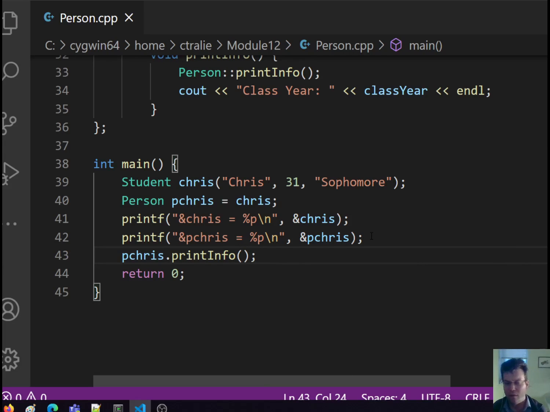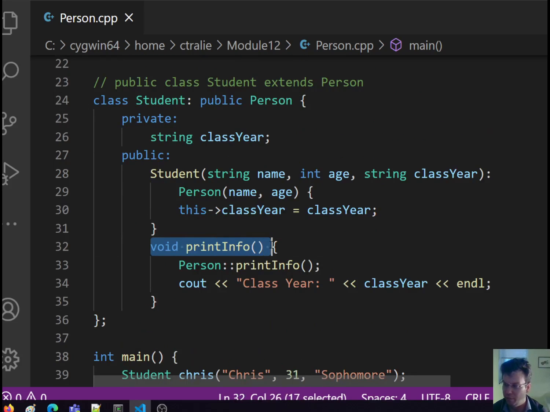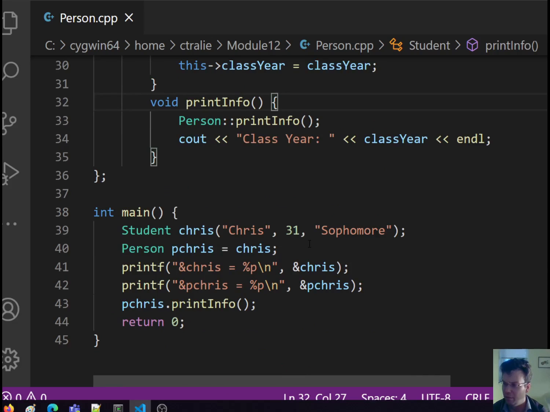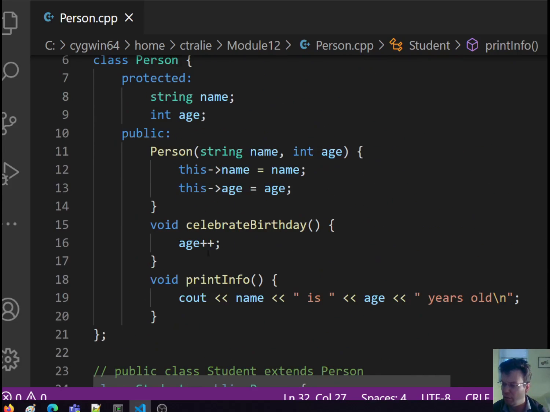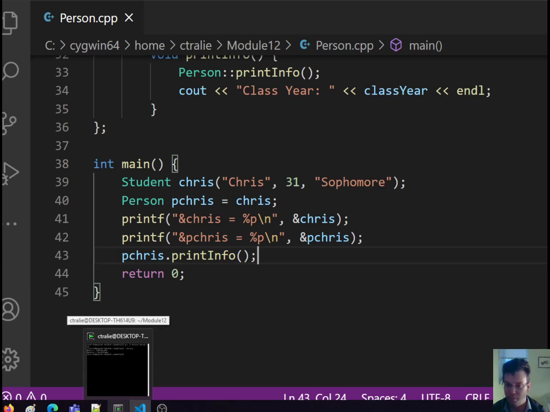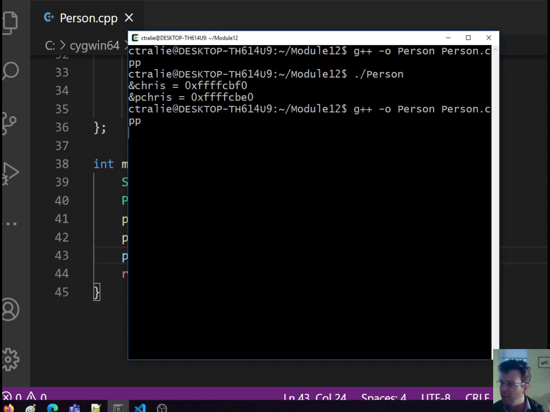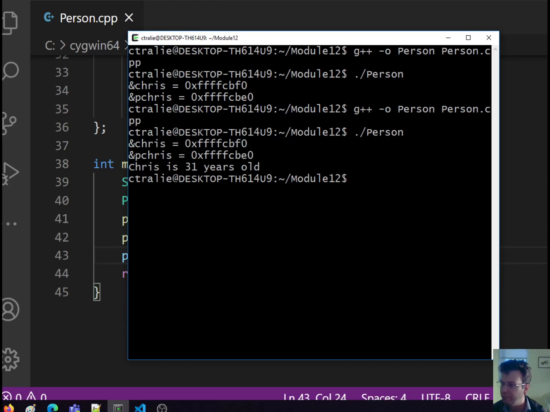Is it going to know that it's going to use polymorphism and know that I should be calling printinfo in here? Or is it going to call the printinfo in the parent class? So I don't know. If this were Java and I copied things by reference, then it would be smart enough with polymorphism to know that it should be calling printinfo of the subclass here. But let's see what it does now.